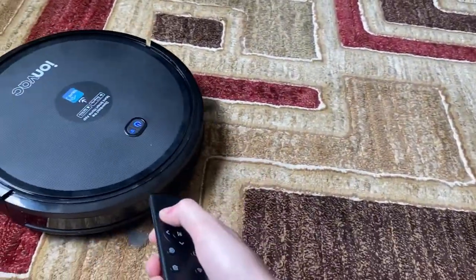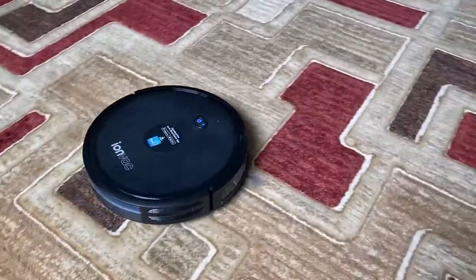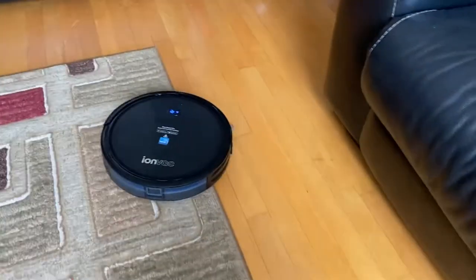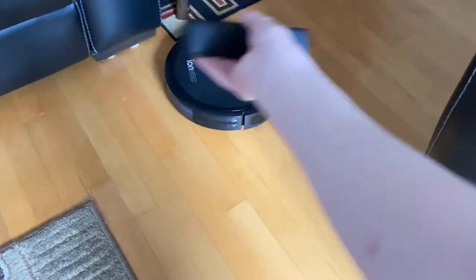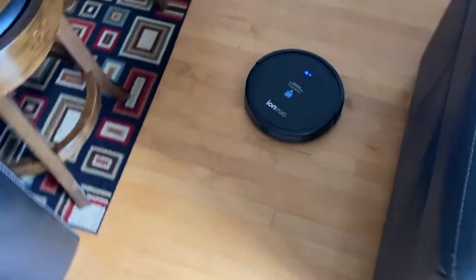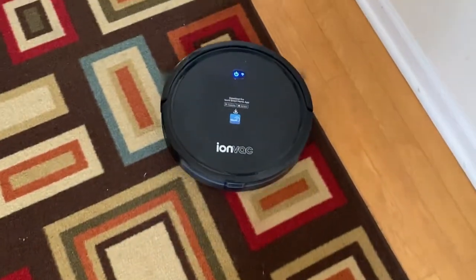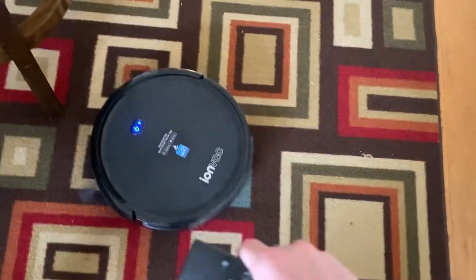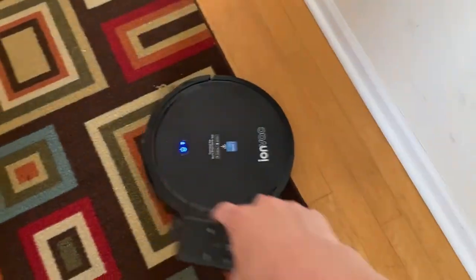So now we have auto. So you may already know what auto is, as it was the first option that I demonstrated. So see, it just goes straight. And now it just goes that way. As you can see, there's a pile of garbage right there. And it slows down so it does not hit the chair. And now it's backing up.